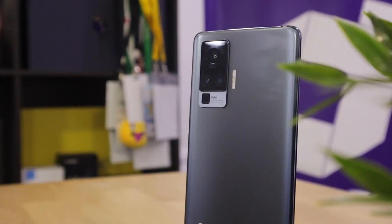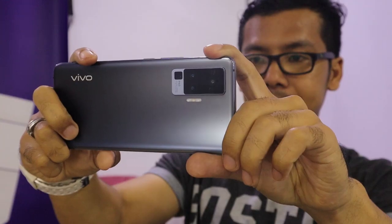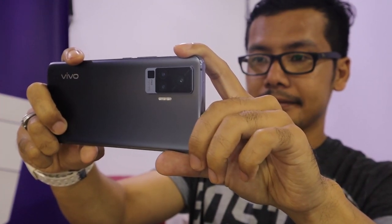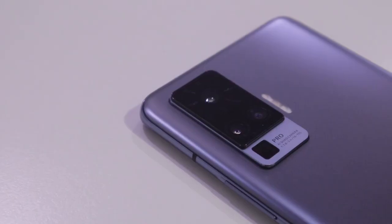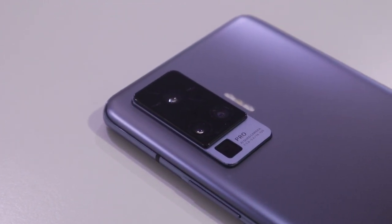Now, let's talk about the camera. Just in case you are wondering what is gimbal, gimbal is a crucial tool which allows for smooth and stable footage recording using motors and sensors that is often used by professional videographers and photographers.